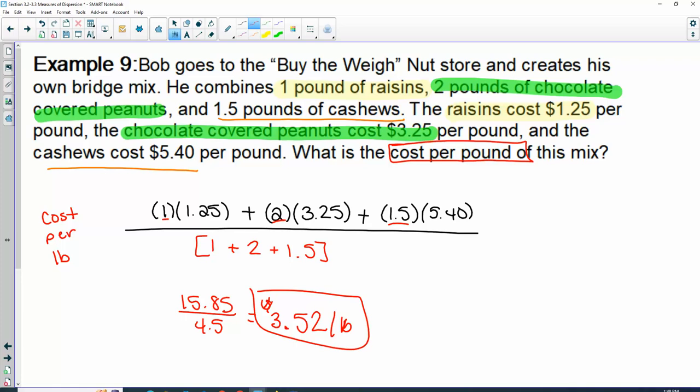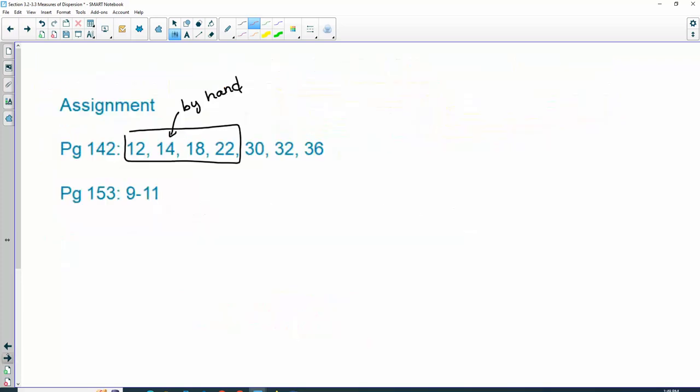Do we need to do more weighted mean questions or weighted average questions? I really just want to give you guys time to work today. So you have all the assignments from yesterday. Remember, for standard deviation, you are only doing problem 14 by hand. The rest of the standard deviation questions are to be done on your calculator. I think yesterday I told you you could do the first 4. Those were your standard deviations. Then we have our empirical rule and Chebyshev, and then some weighted average.